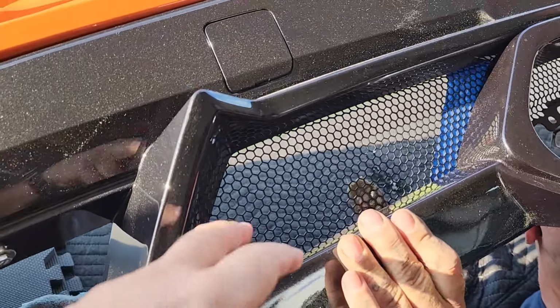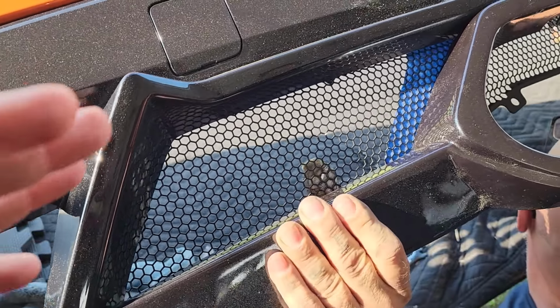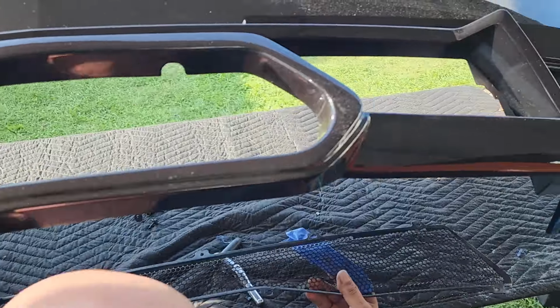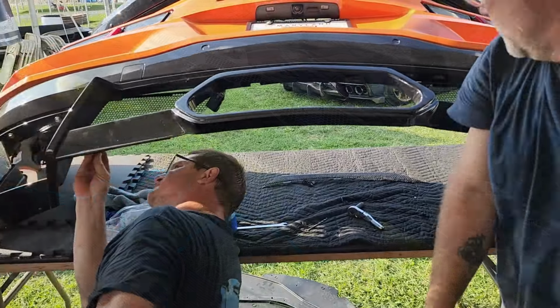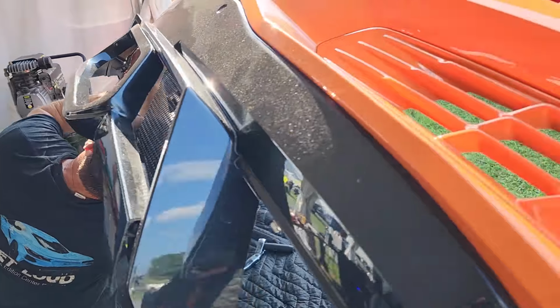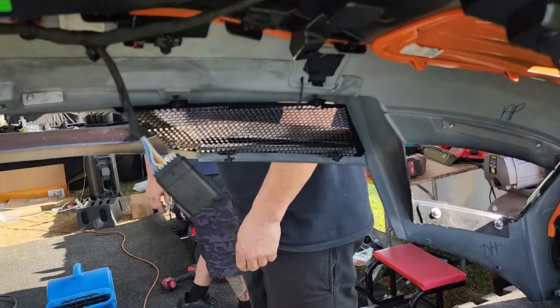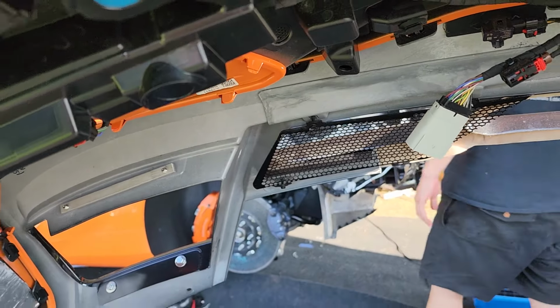The next step then is to put the original screen back up so that you can line it up where you're going to need to cut it. So you put it up there, and then you'll mark it with some tape, and then you cut out the part that needs to be cut out. A couple of snips, snip, snip, and then attaching the 2 pieces back where they go on each side.